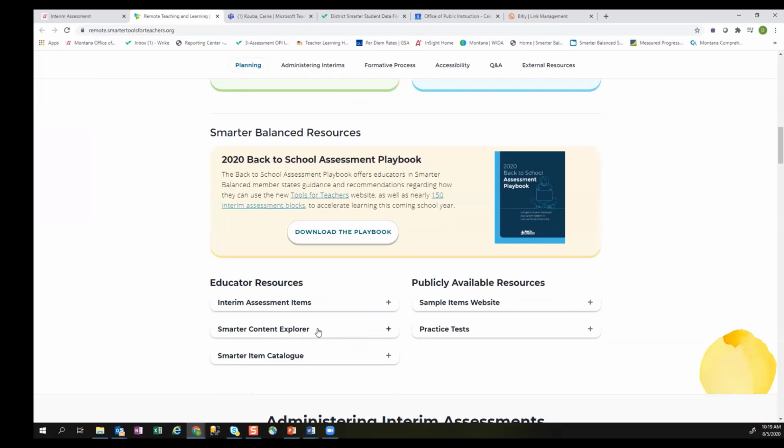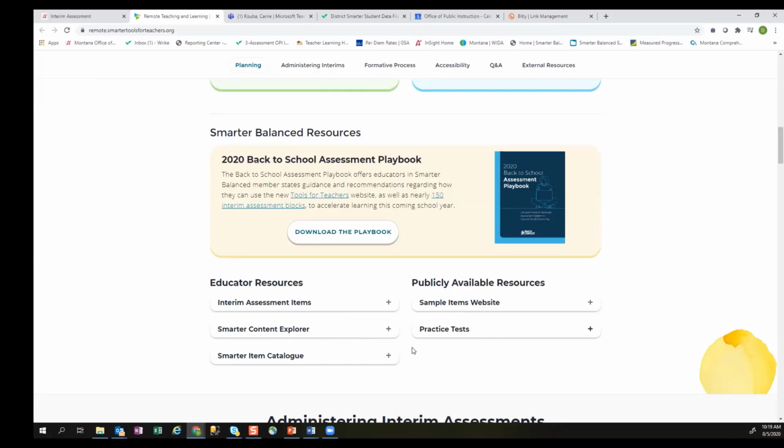You can have the Content Explorer that teachers can use to tie it back to the standards. We also have an items website where teachers can pick specific retired test items and print them out as a PDF and have a student work on it that way. That's a new feature this year.